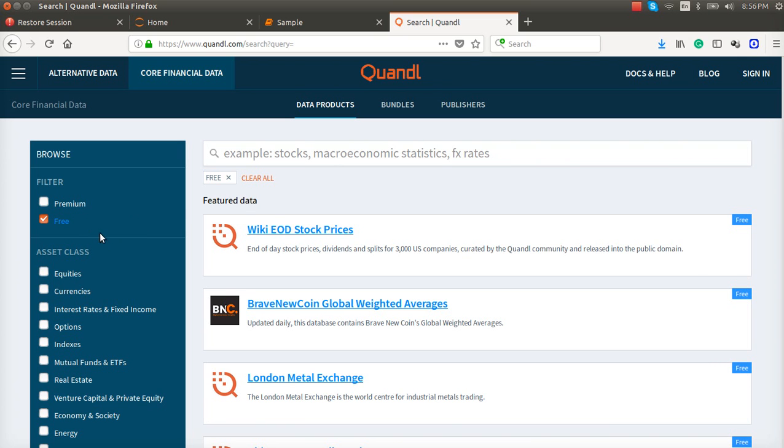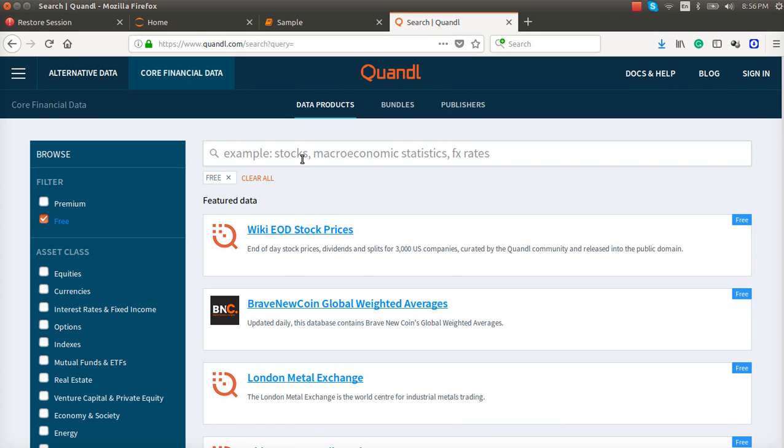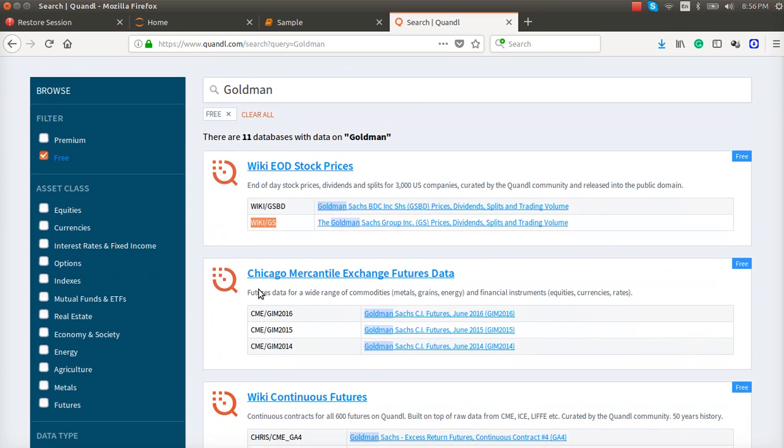Here I have used the free one, and let's say I want to know the stock price of Goldman Sachs. So here I search Goldman Sachs. As you can see, WIKI Goldman Sachs Group, and this data is free. Like that, there are many other exchanges you can get.